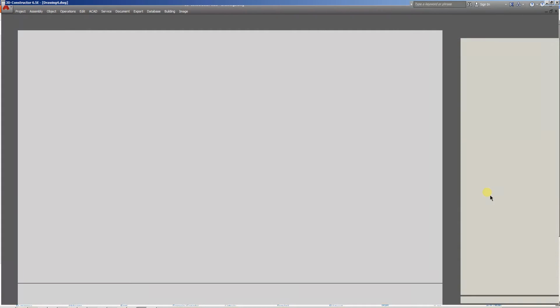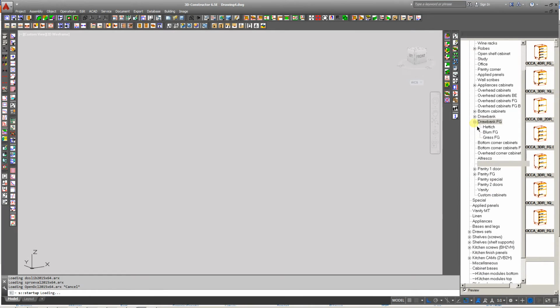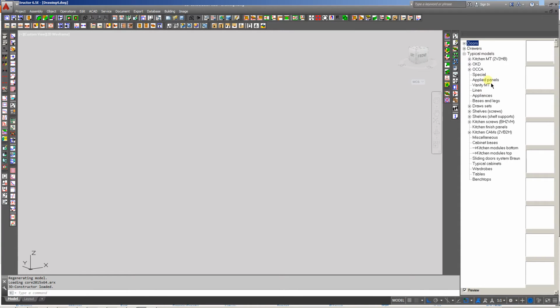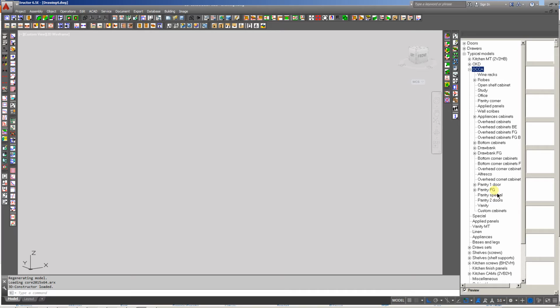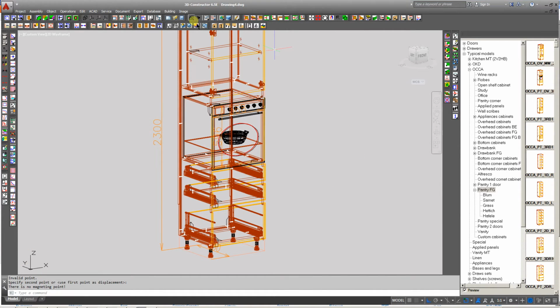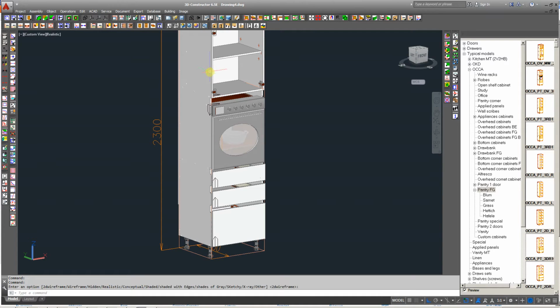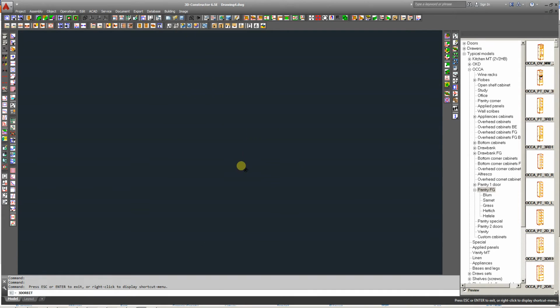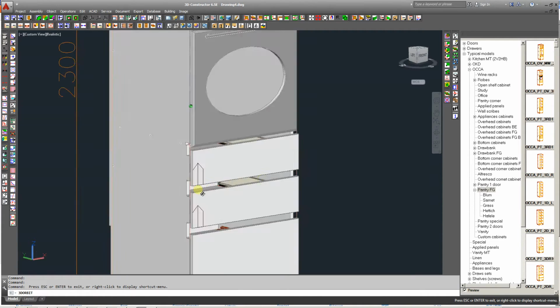We've got a large library of tall cabinets with finger grip profile, 2-door, 1-door appliance cupboards. I will quickly show you what that is. So this is a cabinet, this is an oven stack. You can see that you got cutouts.